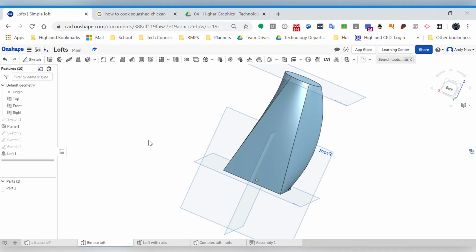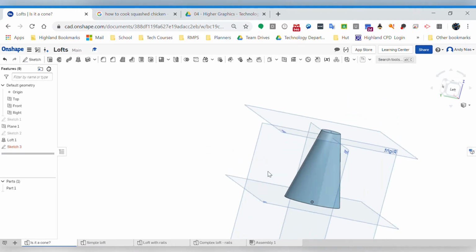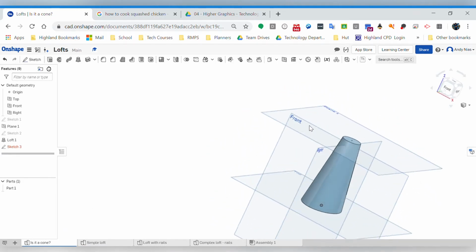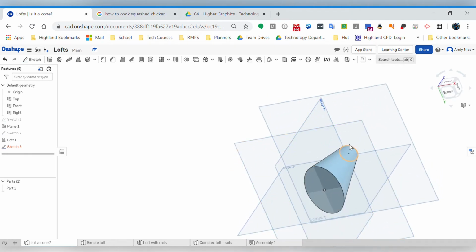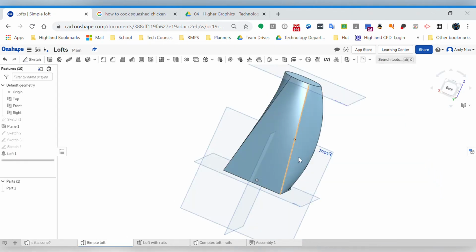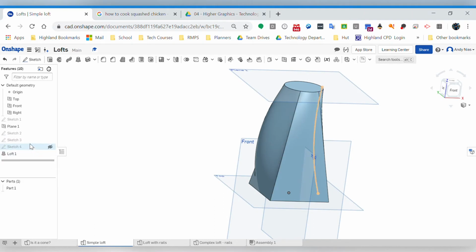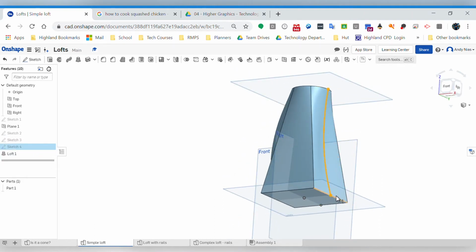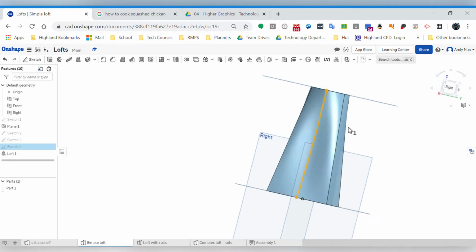So we've looked at how to create a simple loft, that is different profiles lofting together to create this 3D shape. So it just changes the shape between the bottom and the top. We've looked at how you can add paths or guide rails to control the way that the loft transitions from the first to the second profile, so we can steer what happens.